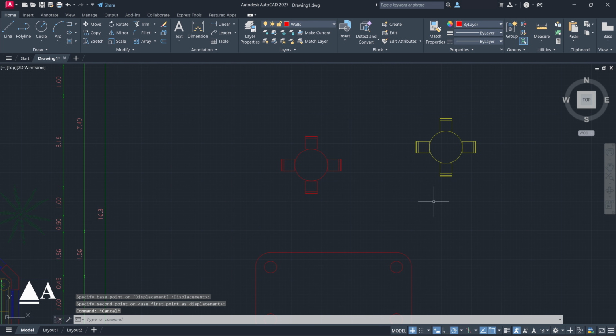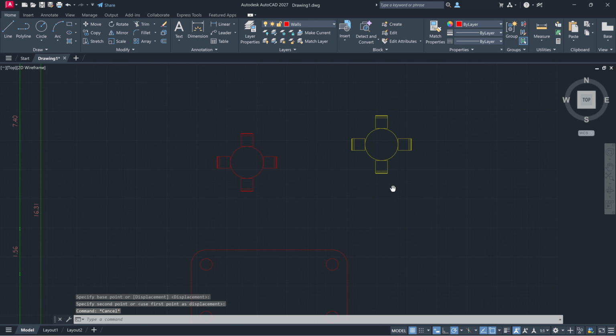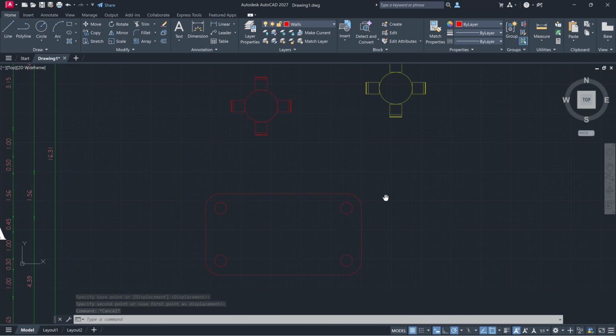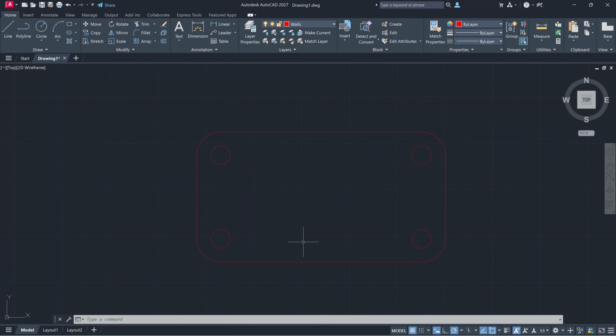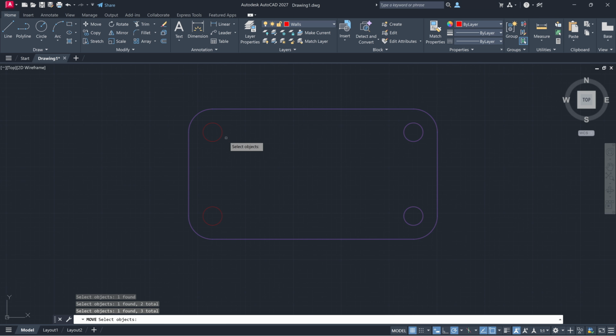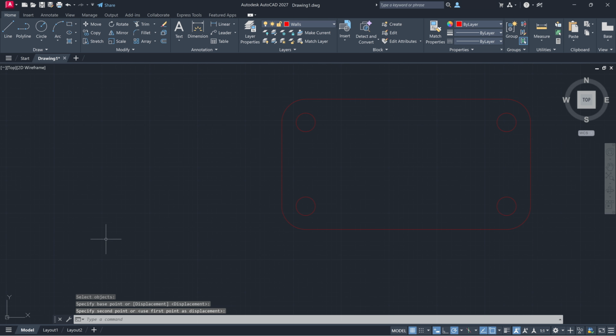Let's say you draw a simple table using one rectangle and four circles. The rectangle is the tabletop. The circles are the four legs. Without a group, if you want to move the table, you have to select the rectangle and all four circles separately. If you miss one circle, the table becomes wrong. If you group them, you can click one part of the table and AutoCAD selects the whole group. Now you can move, copy, rotate, or scale it together. This is the main benefit of a group.